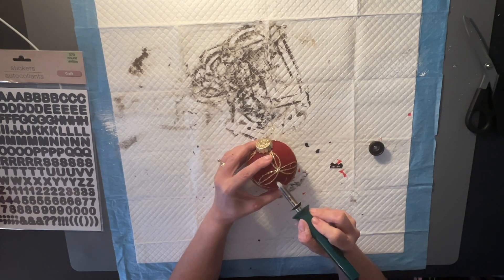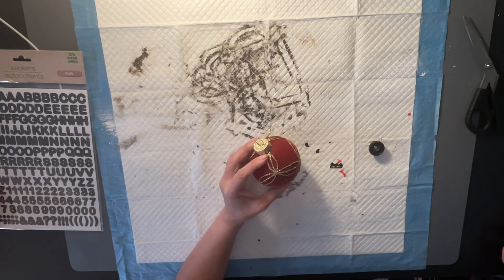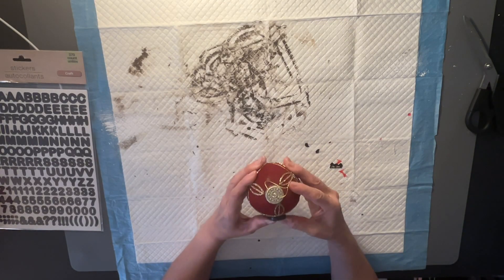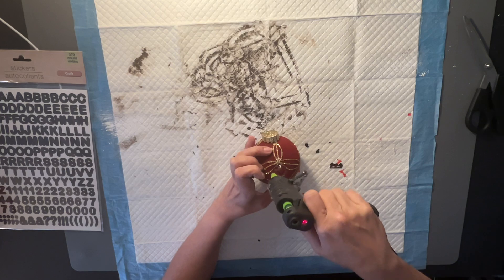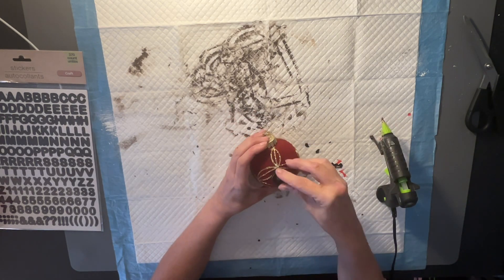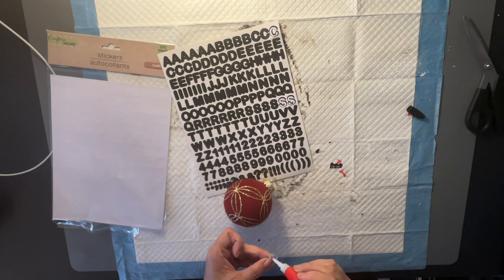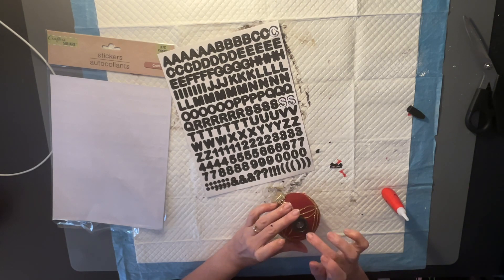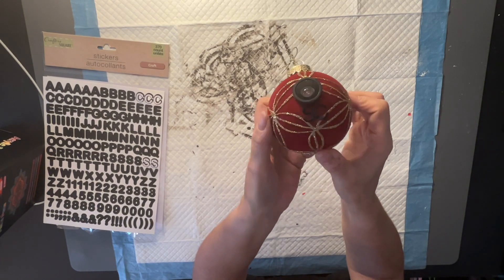If you don't have a wood burning tool, you could try an X-Acto knife or any craft tool — it was easy to do with the plastic. Once I got it the right size, I glued around the edges and secured it down. Can you guess what we're making? It's a Santa cam! Everyone wants one when you have little kiddos. I'm going to be putting this up in my tree. Then I took black letters from the Dollar Tree and glued them down with super glue because the outside is felt. And there it is — my little Santa cam.